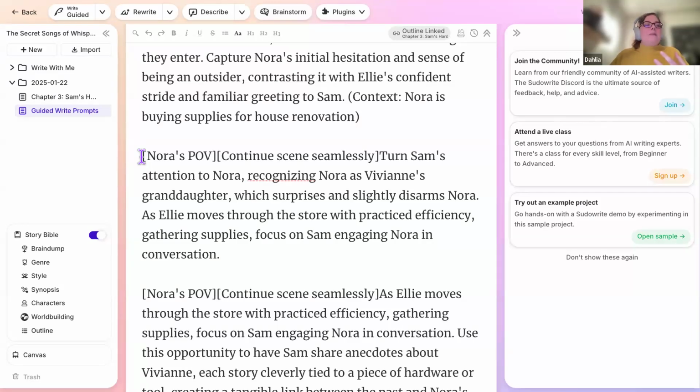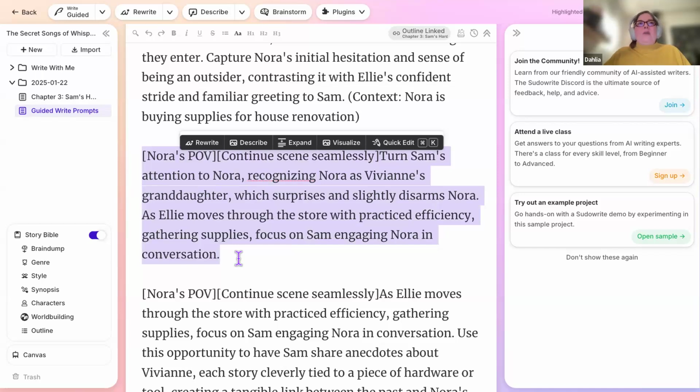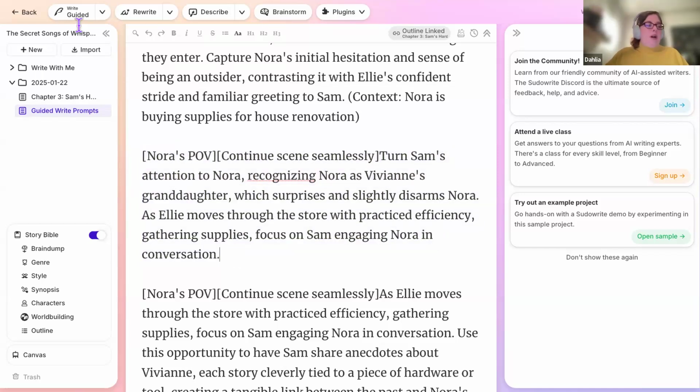Sometimes I find it's also easier to tweak things manually afterwards than trying to craft the perfect prompt. For example, if this would not pick up and finish the scene seamlessly, you could use quick edit to finish the sentence, which is also a very good way to go about this.